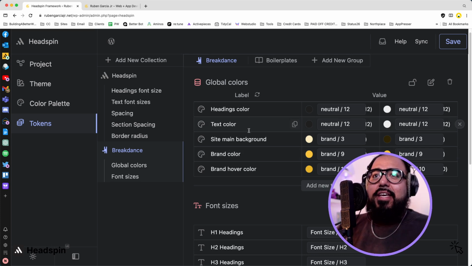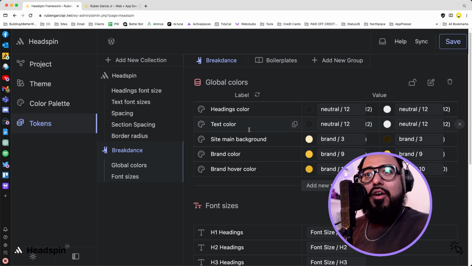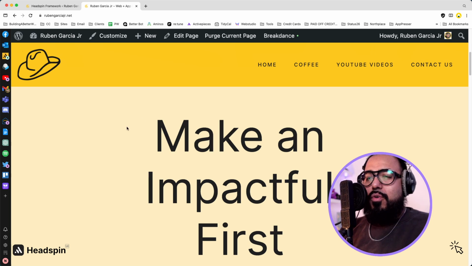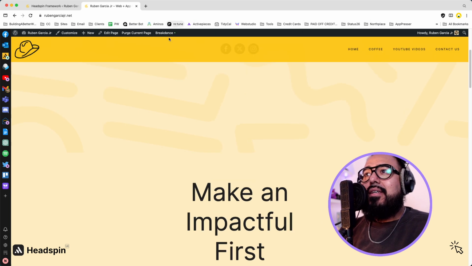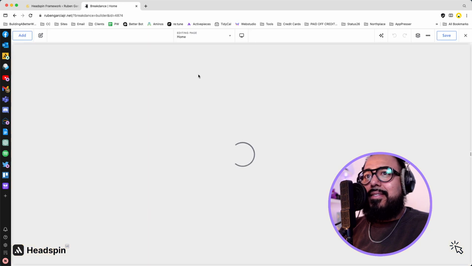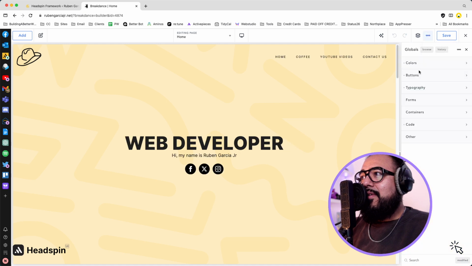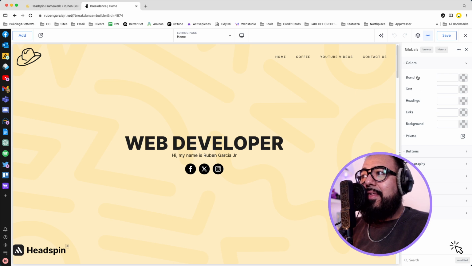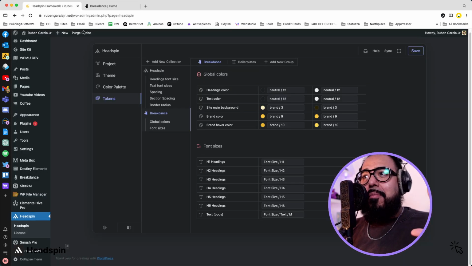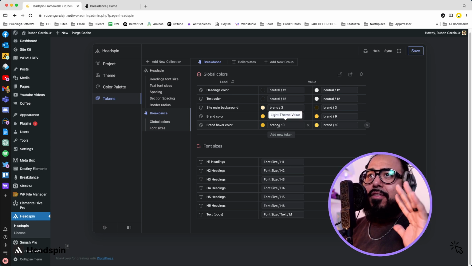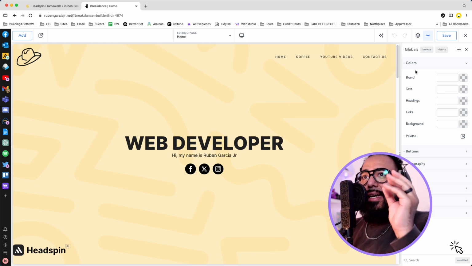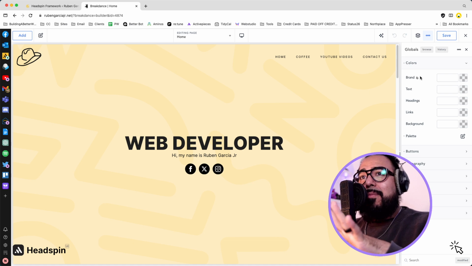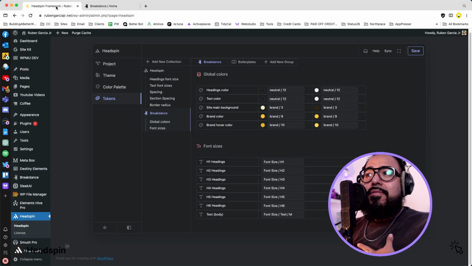So all these colors here are represented inside of Breakdance in the global settings right here. Let me show you. So what do you have to do? Let me zoom out really quick. 125, 110, 100. Let me open up Breakdance here. So when you go in here, to the colors, you don't have to have anything inside the brand, the text, the highlights, the links, and the background, because we take care of all that on the back end. Technically it is a problem, but Breakdance can't tell if this is a light website or a dark website. So we've taken care of that for you.